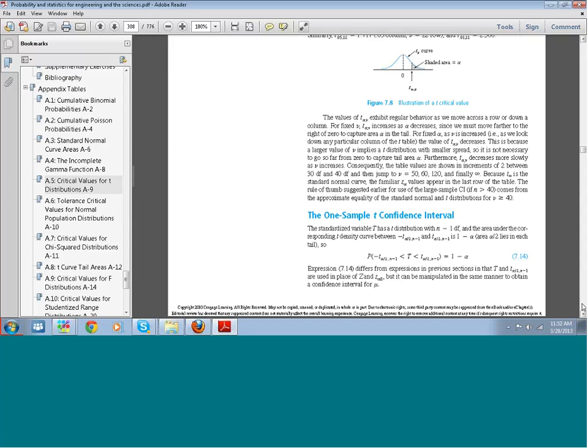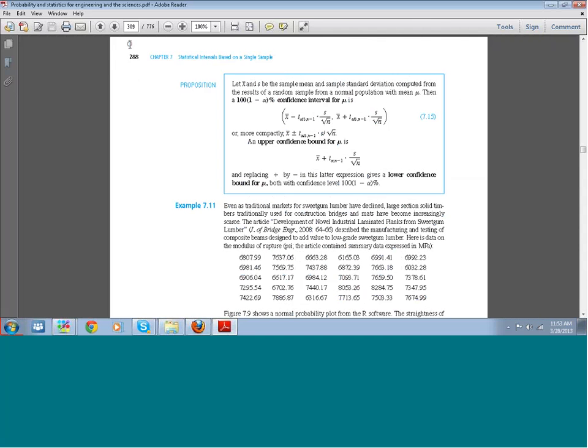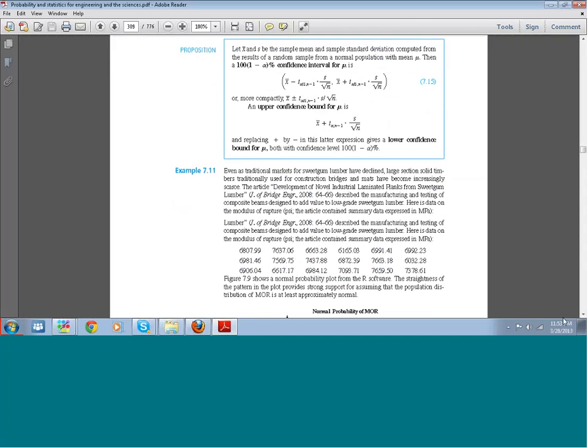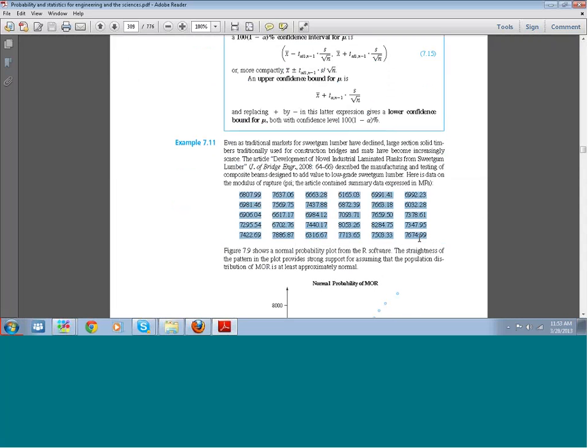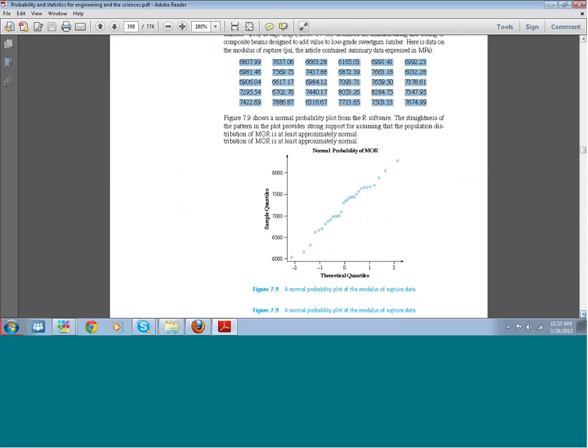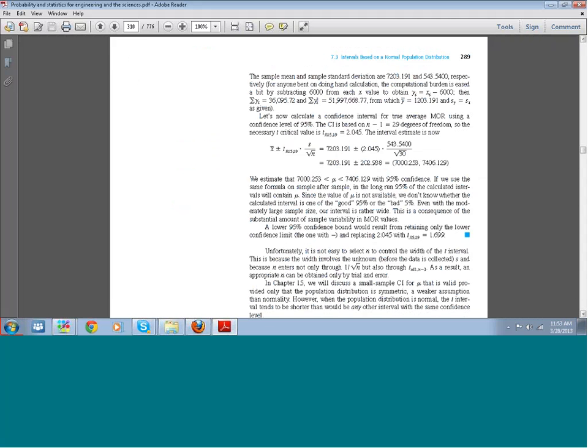One sample T confidence interval. When you're just worried about one thing, not 2 different things, I'm not even going to go there. You're just going to get the mean of one thing, and you get a bunch of samples, add them up, get the average. Then you get your X bar from the average, and calculate your sample standard deviation the tedious way. Remember how you subtract and then square it, add them up, divide by n-1 and all that. I don't think you have to do that here for this test, for this chapter. They'll probably give you those anyway. And then you essentially use the Z distribution to do this.